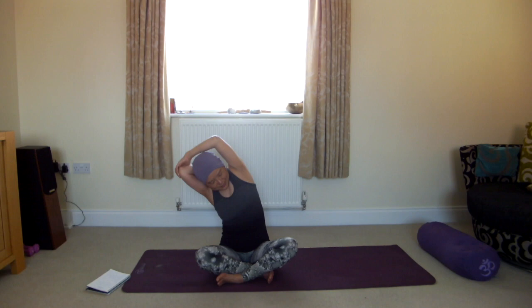press the elbow towards your right ear. And inhale, lengthen your spine and squeeze your shoulder blades together behind you. And as you exhale, bend to the right and breathe into that left rib cage. And fill the rib cage with the breath.